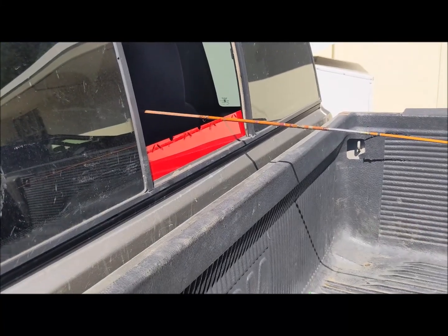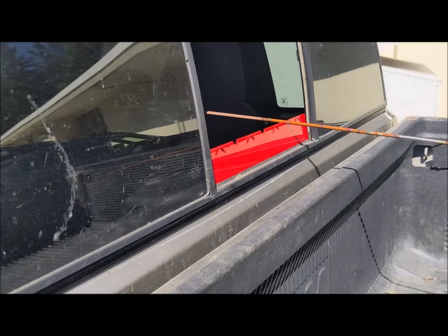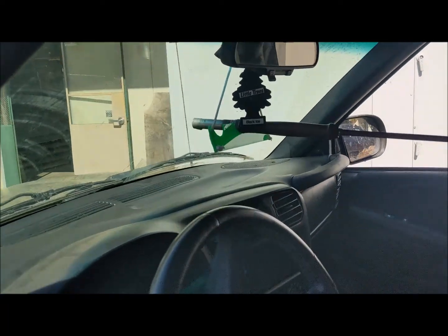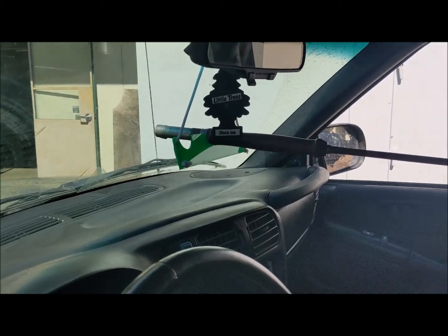Here's the problem, transporting fly rods without breaking the tips. So we're working on a solution going interior to the truck through the slider and then hanging off the rear view mirror. This is our first prototype, but we'll go from here.